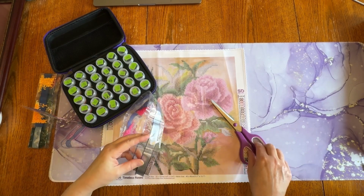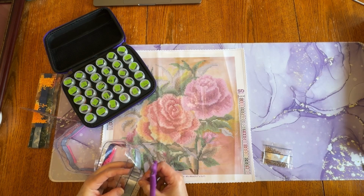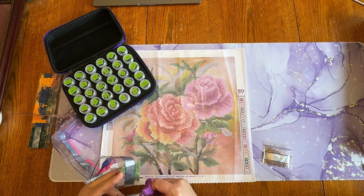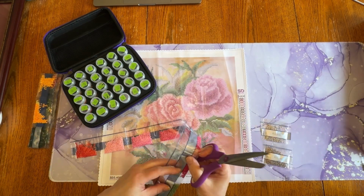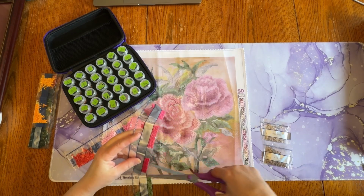Let me cut the next ones up. Cut these up. Makes it a little easier than me having to cut each one. Probably should have had them all cut before I got on here, but that's okay.